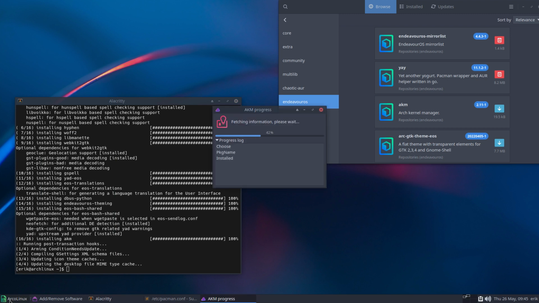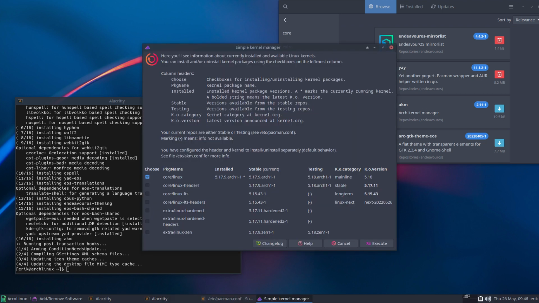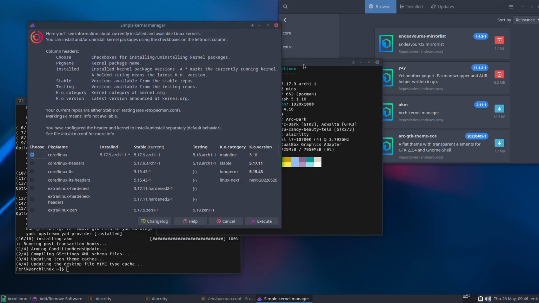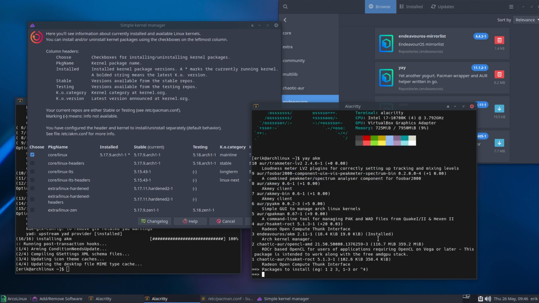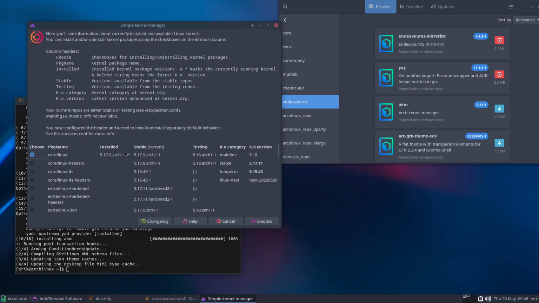It's actually an application you can install from AUR. But I don't know if it's the same one. I never liked that one. So this is definitely different. There is something called KM. It's not KM, I think. Let's see. Oh yeah, it is. So this one is the Pi AKM. Never really liked it, but this one is different, right? This is something else. Not tested it, so for later.